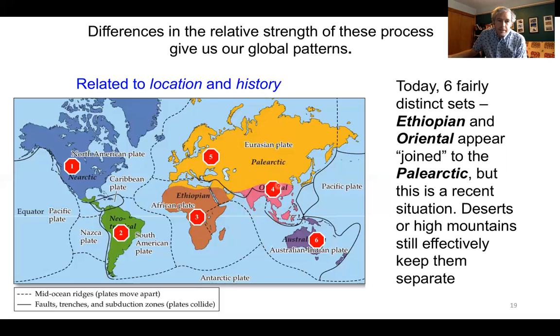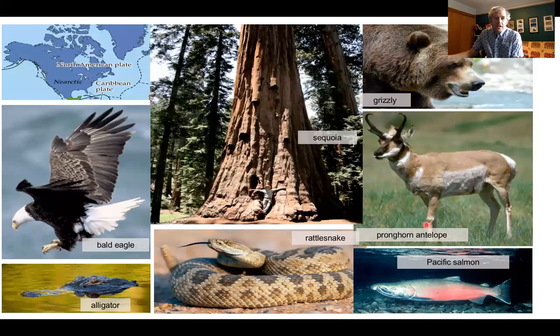So as this landmass has collided with the Eurasian plate, it's formed the Himalayan mountains. They've been pushed up. These have formed basically an impenetrable barrier that keeps the biota from here separate from the biota from here. Okay. And so what we can now look at, we can look at the different groups of animals and plants that we have, and we can see the sort of characteristic of different places.